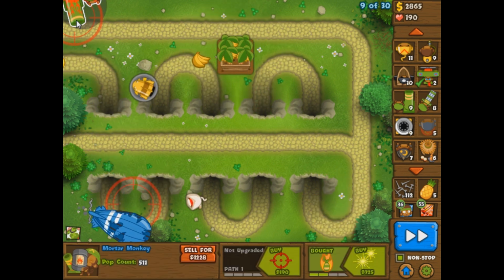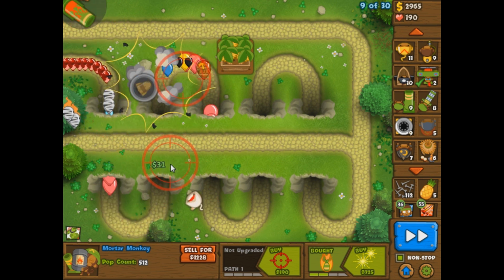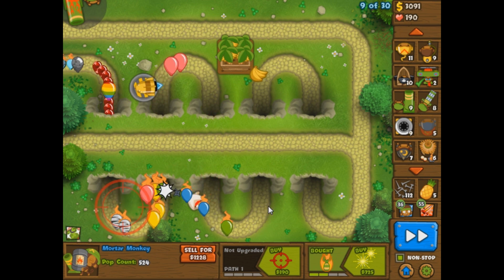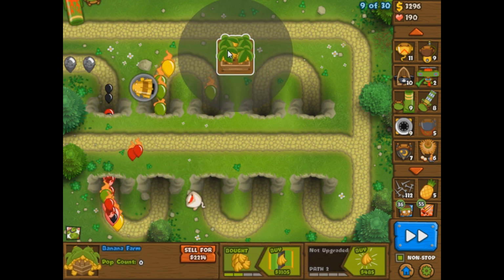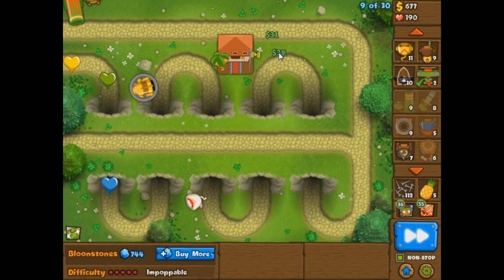Alright, we get another Moab coming in here. We're going to actually play this one a little bit on the different side. We're going to go like this, and we're going to burn that guy. And now, hopefully he pops all those Bloons. He does! And we get the 3rd tier banana farm. Whee! Alright, so what's next on the agenda?